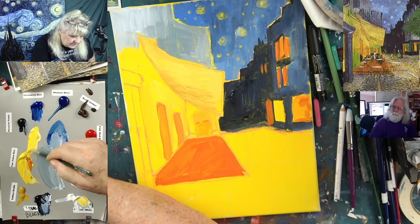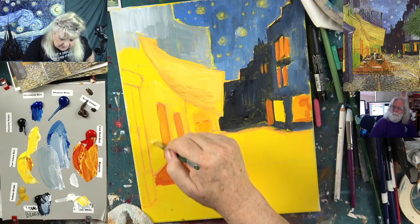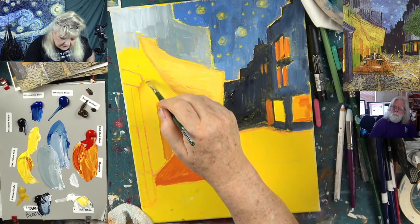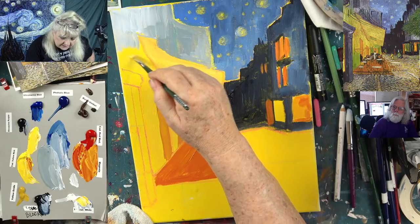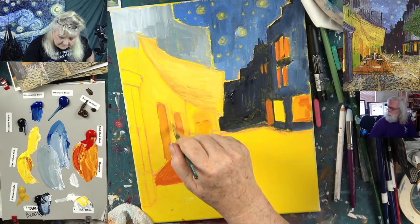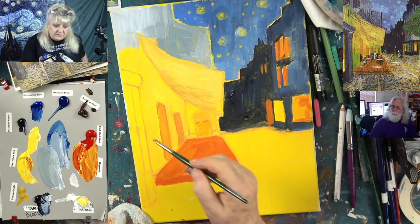Now, you're thinking it's already yellow. Why am I doing that? Because we want it wet, because we've got to blend in some green here next to these, and we want to come up here like that around all this. So I've got this all wet again. Okay, and this is where, if you really cared, you might want to tape this.